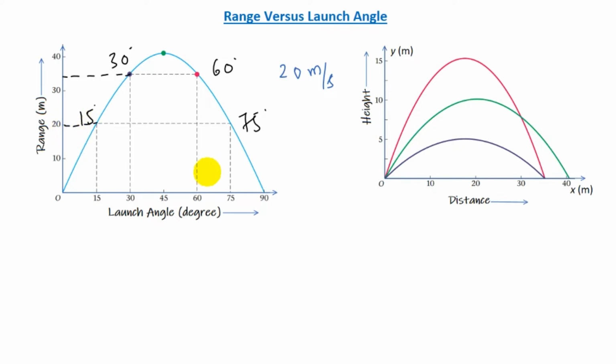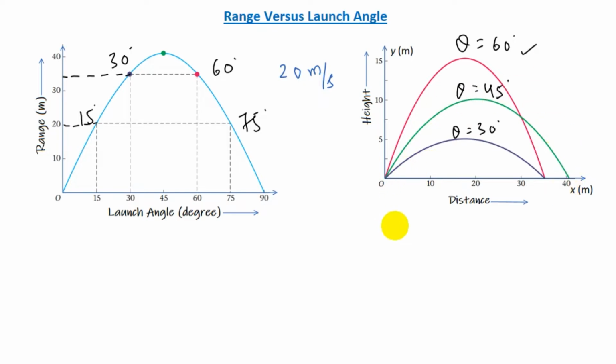that is 20 meters. And here in the second graph, this is the launch angle theta equals 30 degrees and this is theta equals 60 degrees. Now you may see that the launching angle is changed, but the distance traveled horizontally by the projectile before landing is the same in both cases, but the difference is that the maximum height achieved by the projectile is different. In case of 60 degrees, the vertical distance traveled by the projectile is more, and it's very obvious that this green is for theta equals 45 degrees because here the range is maximum.